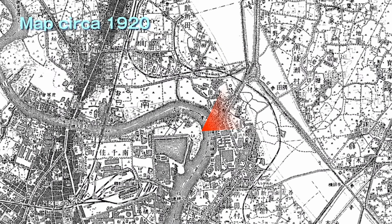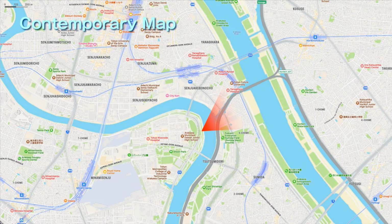Please see the map circa 1920. A plan was underway to divide the Arakawa River, which had flowed from Chichibu and had become the Sumida River, around Akabane where it joined the Shinkajishi-gawa River, and to discharge it as the Arakawa drainage channel to the Keisai area. As a result, the wandering Ayasegawa River was completely divided, and the river mouth depicted in Hiroshige's painting became a small channel connecting the Arakawa River and the Sumida River. In this map, the Ayasegawa River still remains as a waterway in the whitewashed Arakawa River discharge channel.